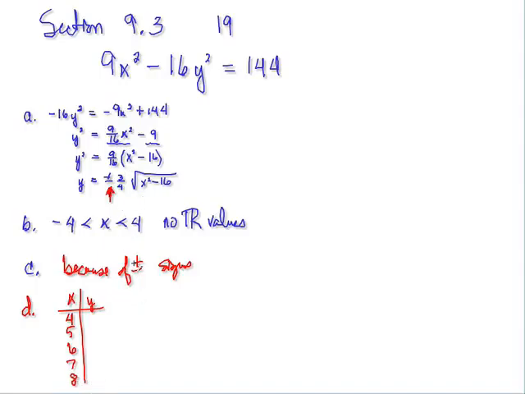We're just going to put those in, and when I do that in a calculator, when X is 4, I'm going to get Y is 0, because I'll get 16 minus 16, which is 0. When X is 5, rounding it off, I'm going to get 2.25. When X is 6, I'll get, and you see how to do this, right?